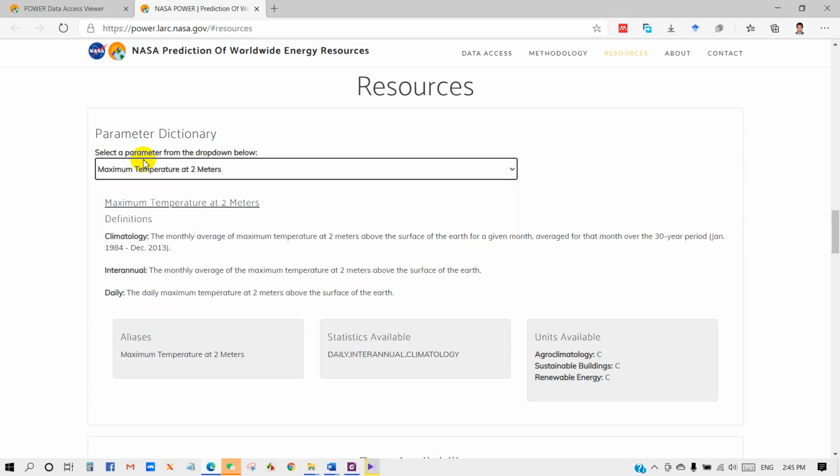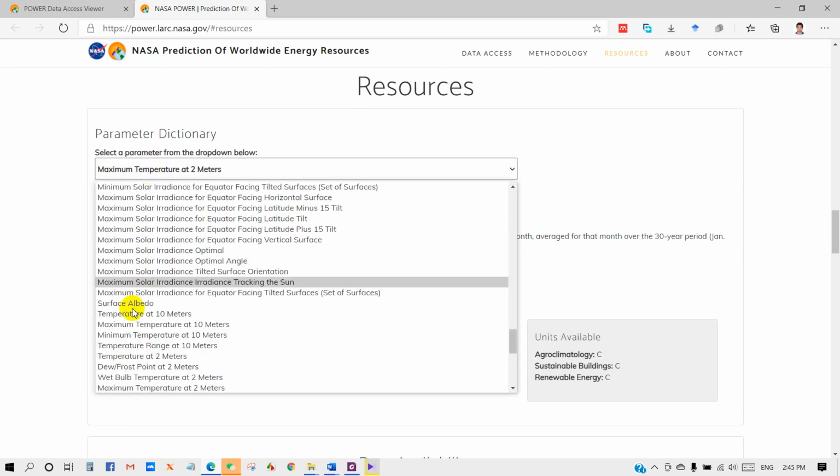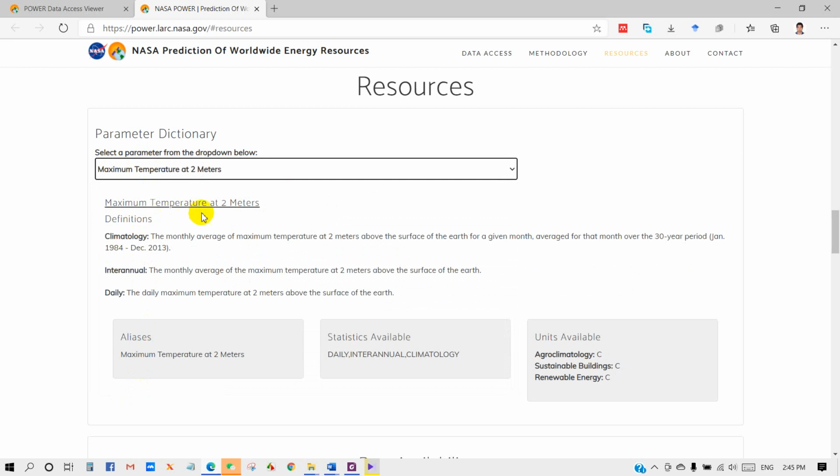Here I have selected maximum temperature at 2 meters, and all the definition comes. You can see from here what it actually means in climatology, interannual or daily. The parameter dictionary is really very helpful to understand all the parameters properly. You can check this out.